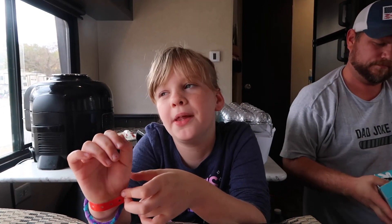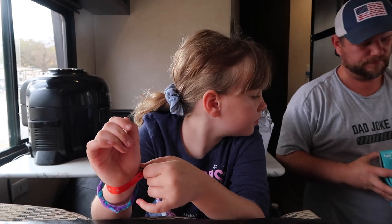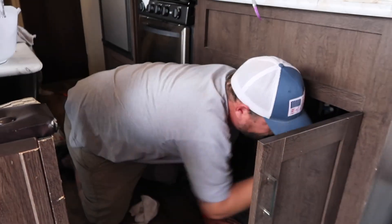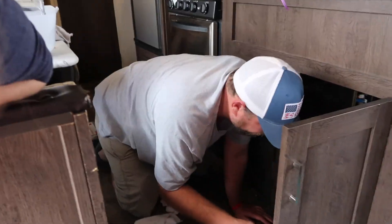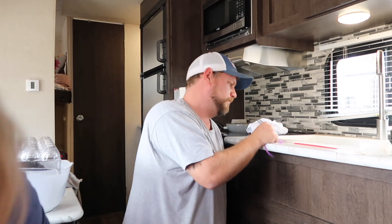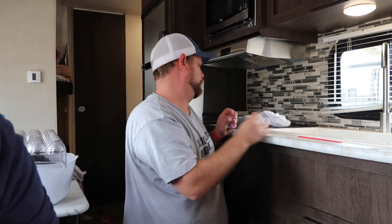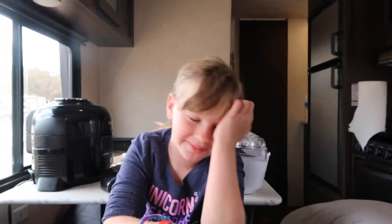We played on a big jump pillow and that was pretty fun too. Daddy, I know what your least favorite part of the trip was — cleaning up mice pee and poop. What was your favorite part? Fire! We also put the projector up and watched Playing With Fire. Our newest addition is a little projector that we can set up and watch movies on.